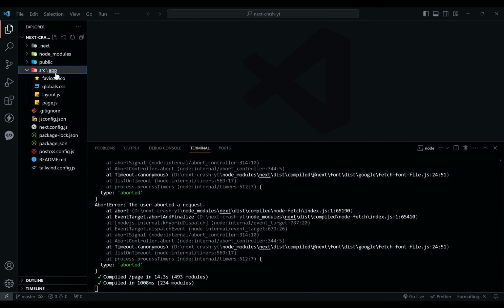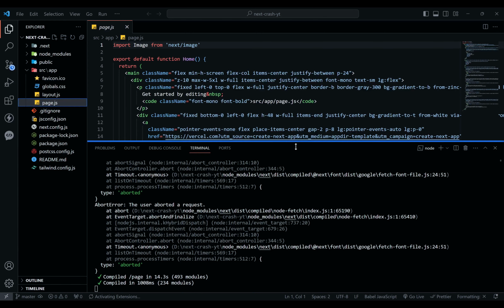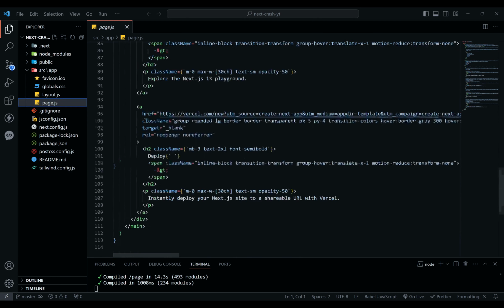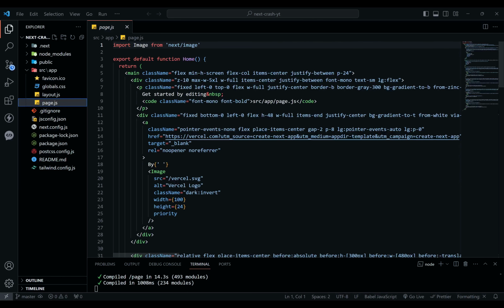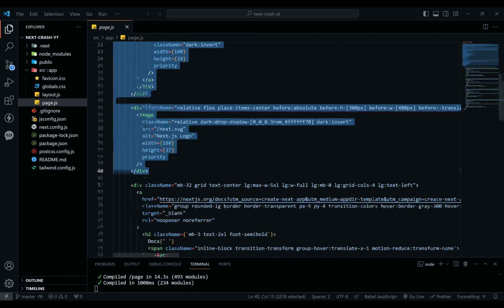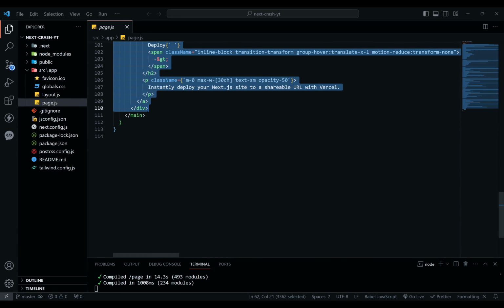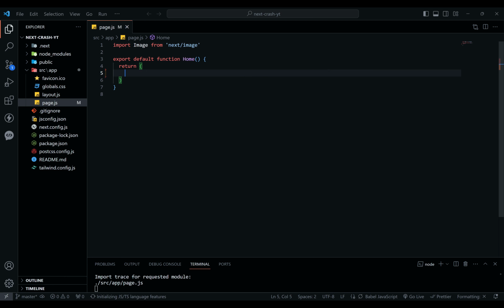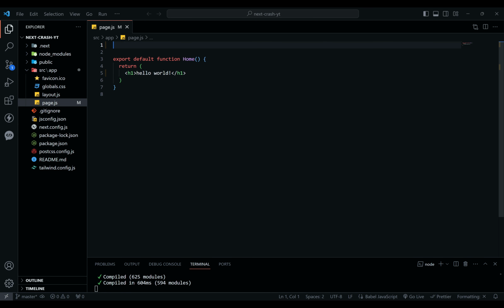So inside the source folder, page.js is the starting point of our app. Let's remove everything from here, and let's add an h1 tag and hello world. And we don't need this. So it's there.